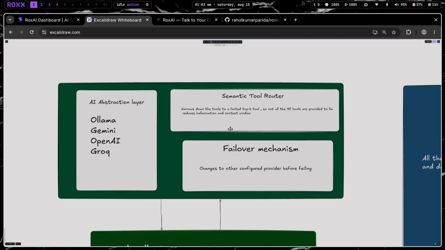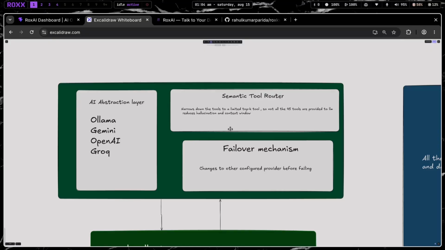So I kept the semantic tool router. There are almost 45 plus tools provided to the LLM, so it narrows them down to the top 5 tools for now, to reduce hallucination and context window size for the AI.